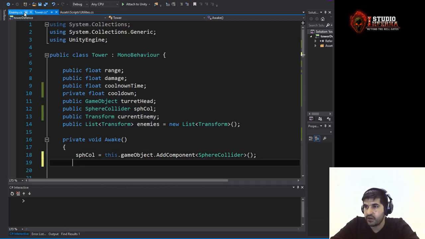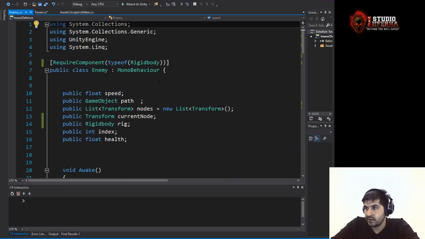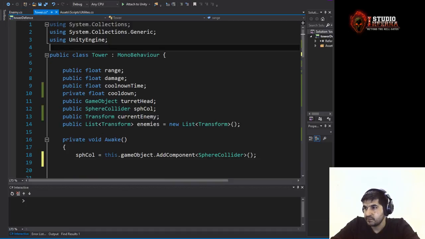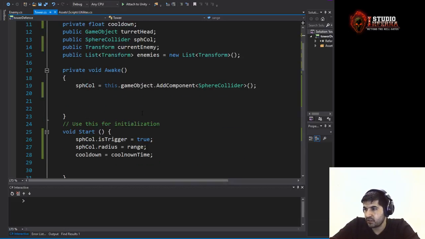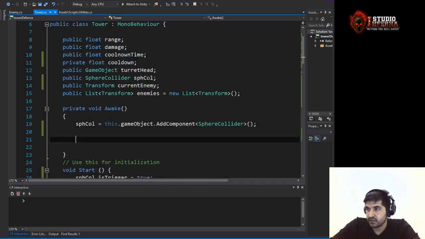And we're gonna require a collider, sphere collider. Who knows, in case things don't go well, our script will ask for a sphere collider component.